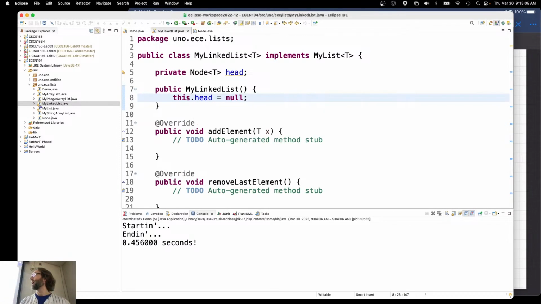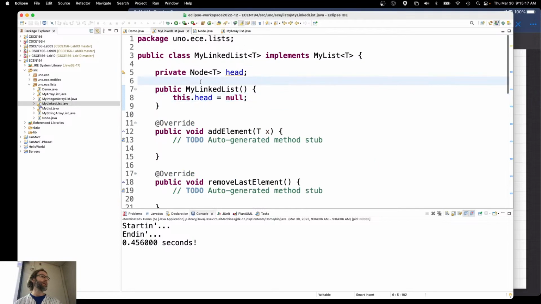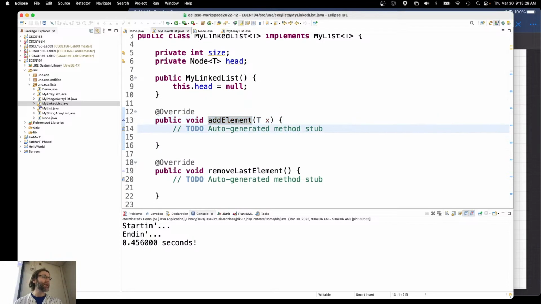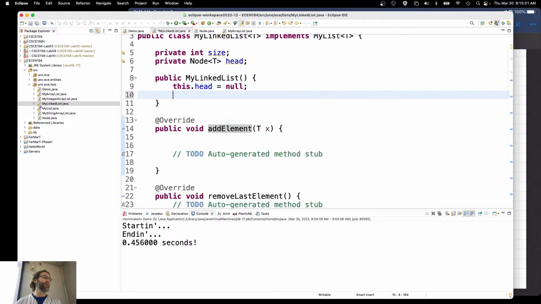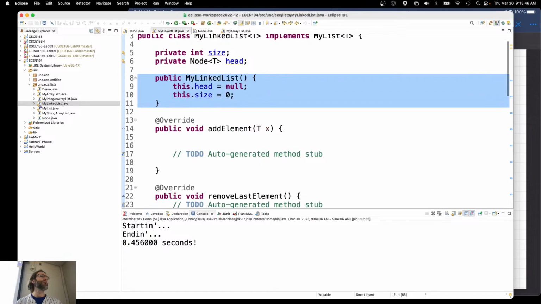What else might we want to keep track of here? What did we keep track of over here in my array list? The size. Let's do that as well. That's probably going to be convenient, right? I want to keep track of how many elements are in here, because whenever I add an element, I'm going to increment that. Whenever I remove an element, I'm going to decrement that. Right? Let's start by putting stuff into it. Oh, and sorry, what should I initialize the size to? That's also the default, 0. So you don't need to do either one of these. You could get away with not having a constructor, the default no-argument constructor at all, but it's better to do this explicitly.